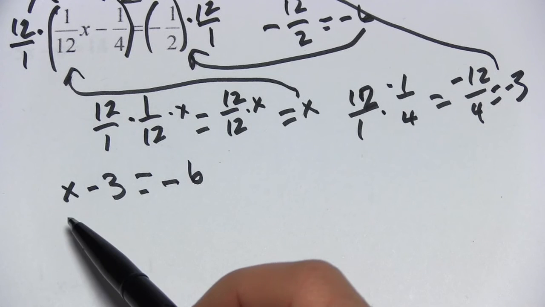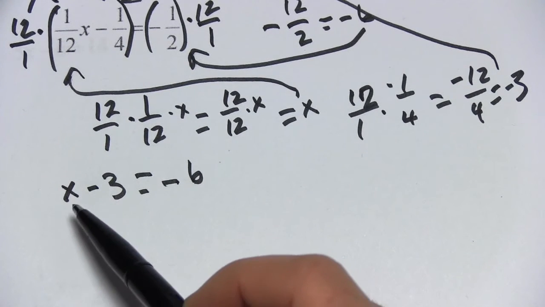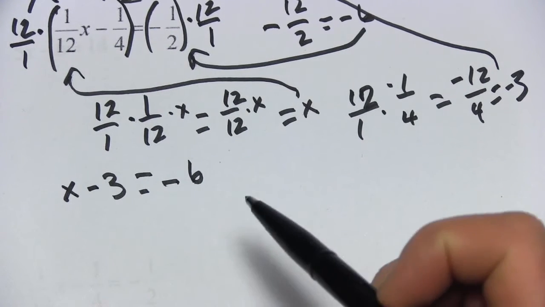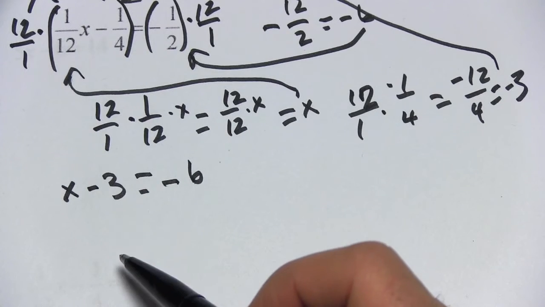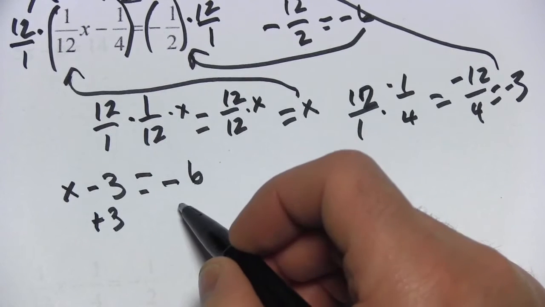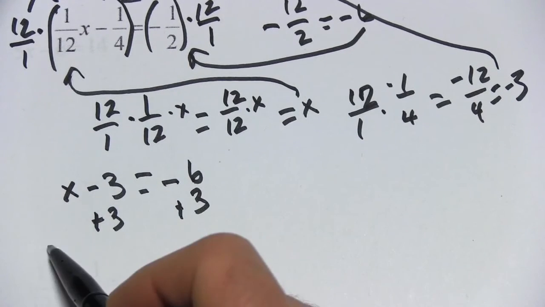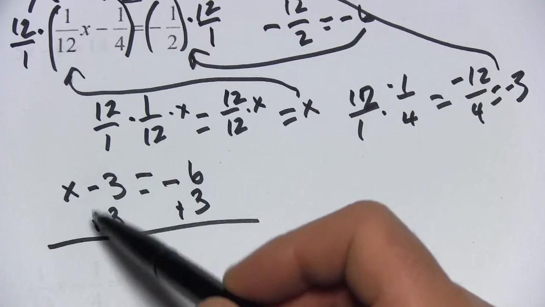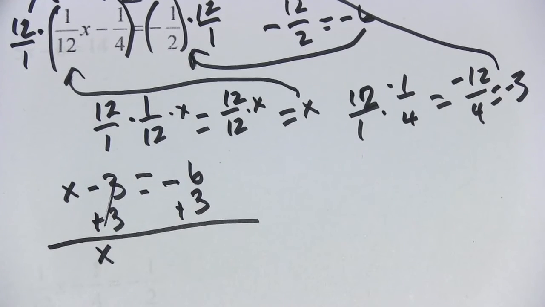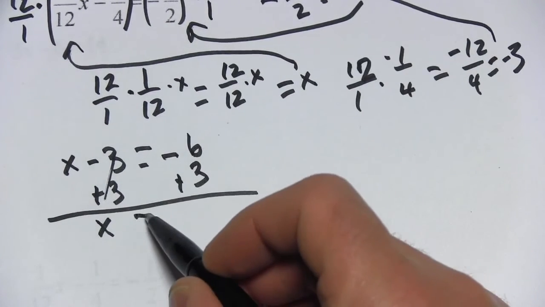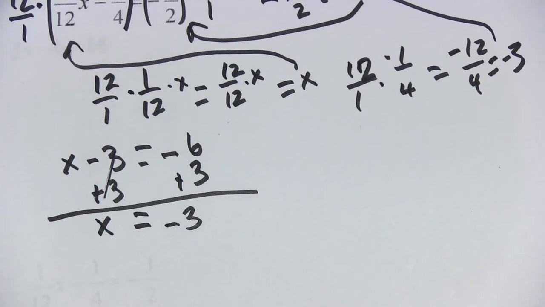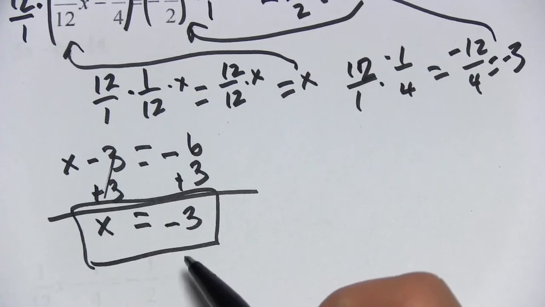I've got a situation where I've got my x, there's nothing divided or multiplied by it now, so that's great. But I've got this other number hanging out here. I want to get rid of this. It's a -3. I want to do the opposite of -3, so I'm going to add 3. But if I add 3 to this side of the equation, I have to add 3 to this side. And let's do the addition here. So a -3 plus 3, that's just 0, so that I get rid of that. That leaves just x on that side of the equation. And then I have my equal sign, and then -6 plus 3, that's going to be a -3. So that is our answer, x equals -3.